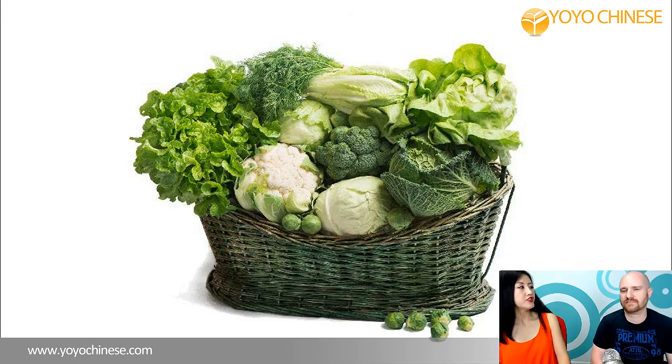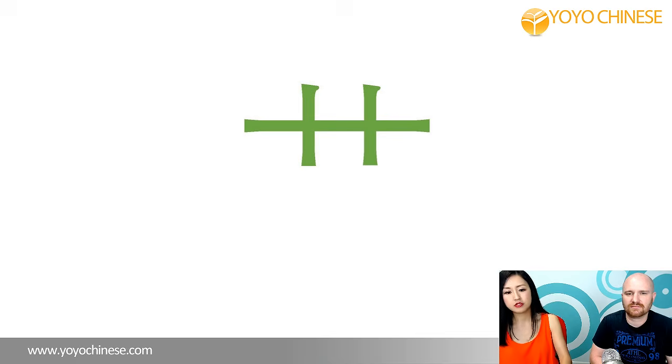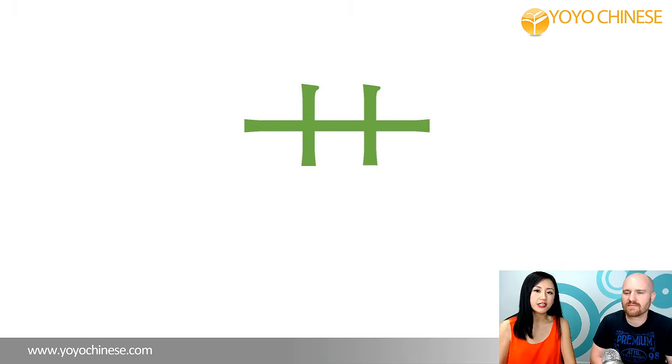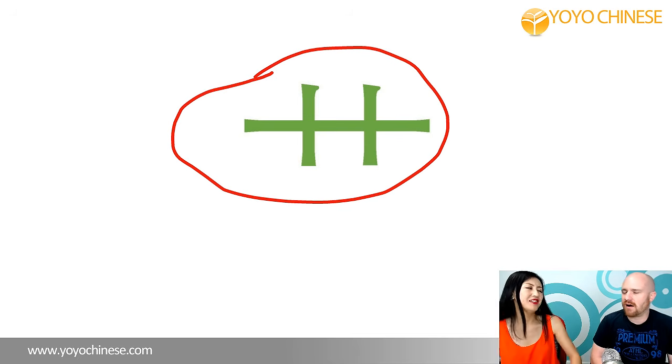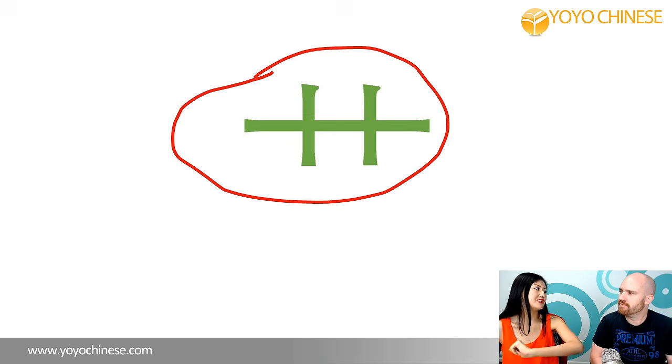Okay, now let's talk about vegetables. Vegetables is green leaf vegetables. This we call a radical, or character component. So what does that mean? Chinese characters are not a bunch of random lines. They actually have patterns. Each Chinese character that has something to do with vegetables or plant-based things usually has this character over here. Jason, when you see this one, what can you imagine it can be?